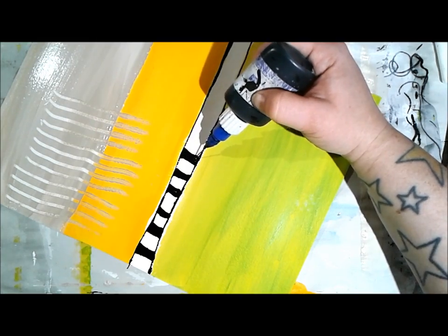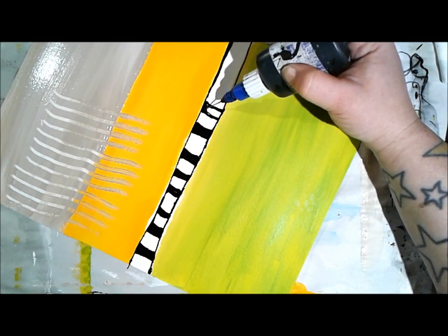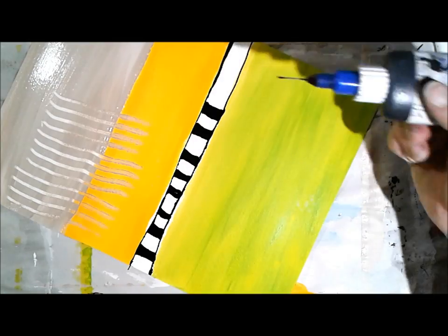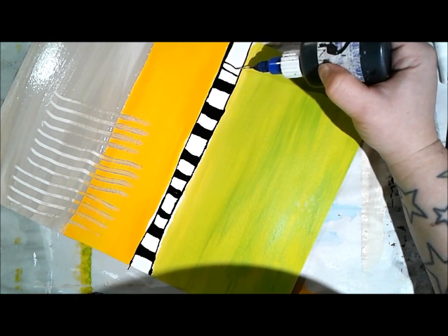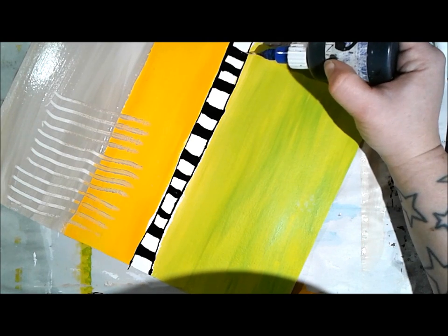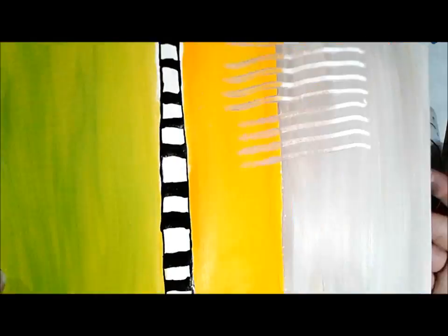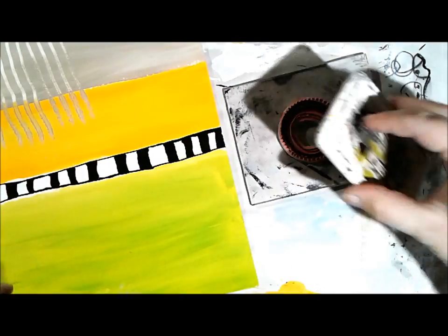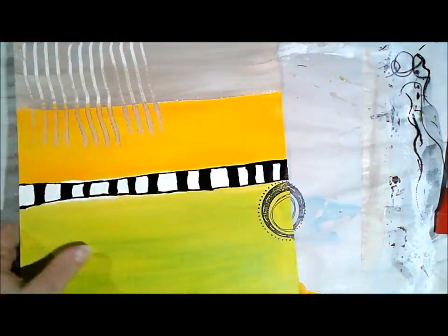I love stripes and bold blacks and whites with a splash of color. If you've been joining me for a while, you know I really enjoy a lot of neutrals with a splash of color. My fineliner recipe - I learned the most about fineliners from Donna Downey, though I've also seen Jenny Doh and Jody Ohl use them - is 50/50 golden fluid acrylic in carbon black and Liquitex airbrush medium. It stays a bit shiny and I can just draw with it; it's really great.